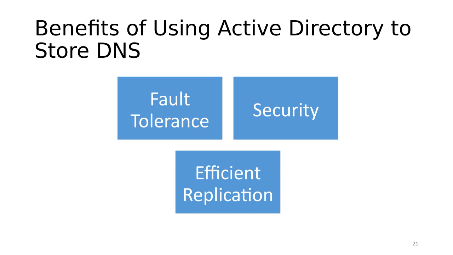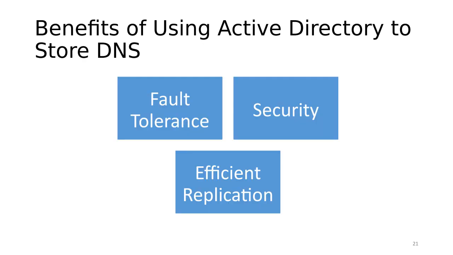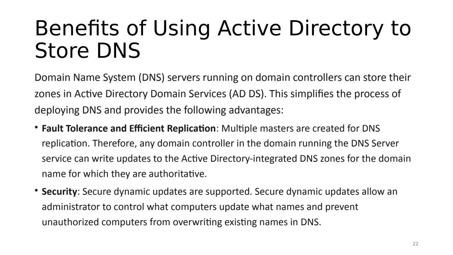The best way, or some people recommend, is to store DNS in Active Directory. And that's the best. And this is what we will do in the lab. Why? For fault tolerance, for security, and for efficient replication. Replication, yani, to replicate the information to other zones, other devices. So please, these are all important slides, by the way. So these are the benefits of using Active Directory to store DNS. Okay, please read it.